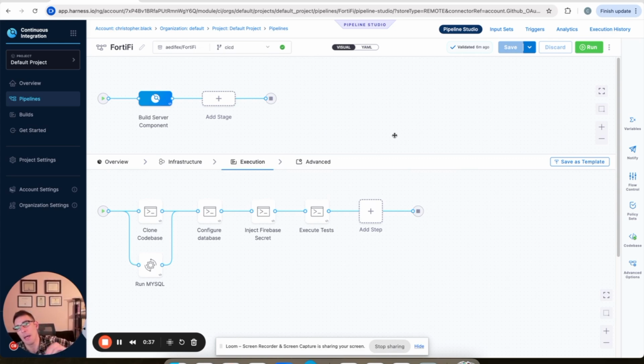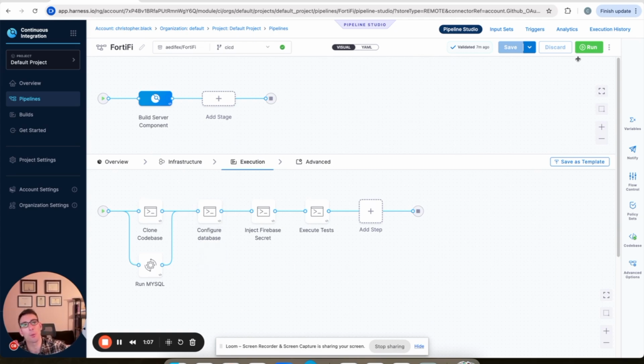Our pipeline is comprised of stages. Stages are comprised of individual steps. And so that's what we see over here. So the past couple of weeks, I've been working on configuring our CI/CD pipeline to interface with GitHub, right? That's where we store our source code. So the first thing I had to configure was something called a connector, right? Enabling the Harness platform to git clone all of the source code, all of the source materials associated with our project.